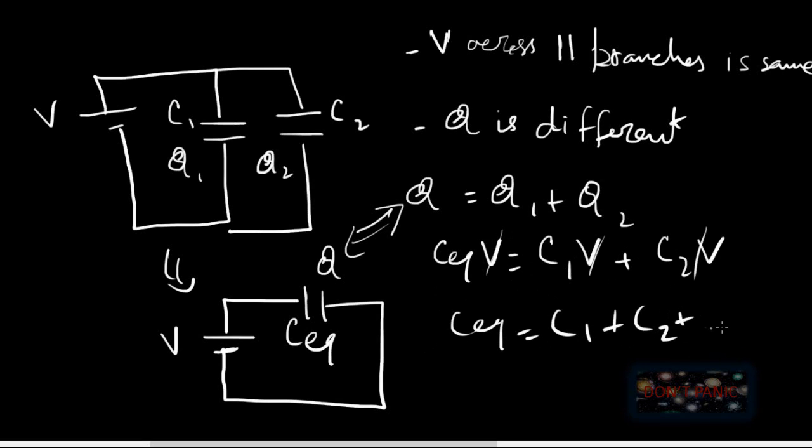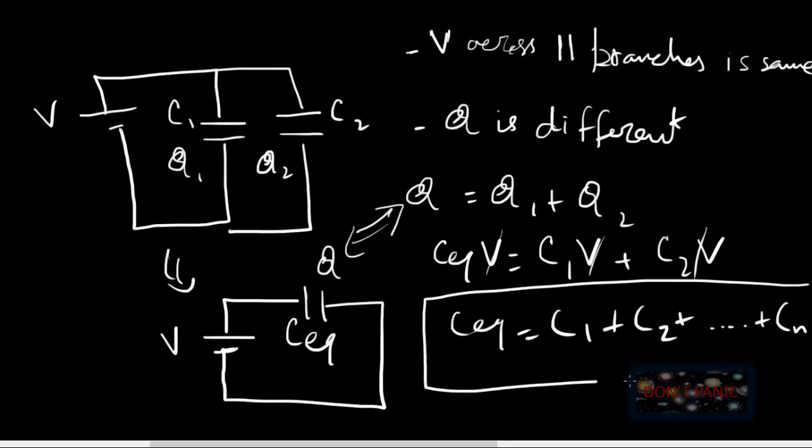And if you had any number of capacitors in parallel, you would keep adding them like this to find your equivalent capacitance. Once you find your equivalent capacitance, then the Q is going to be your capacitance times the voltage. So this demonstrates how to find the equivalent capacitance for a parallel capacitor network. And Q1 specifically is going to be C1 times the voltage of the battery, and Q2 would equal C2 times the voltage of the battery.